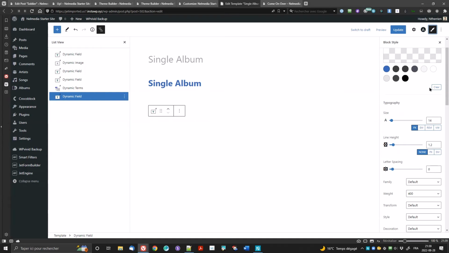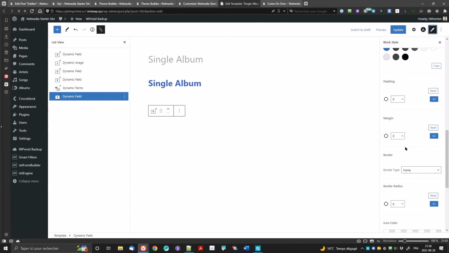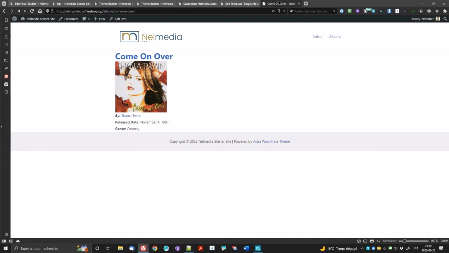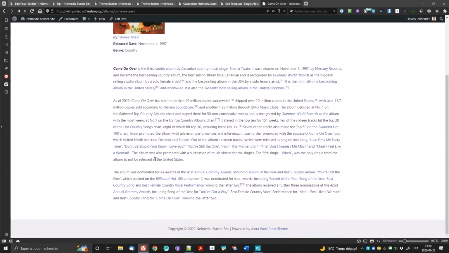And again, I could use that to put some margin at the top, bottom, and so on. Maybe something like that. Let's unlink that and put maybe 50 pixel above and bottom. Let's update that and refresh. Here we go. Great, everything working so far.